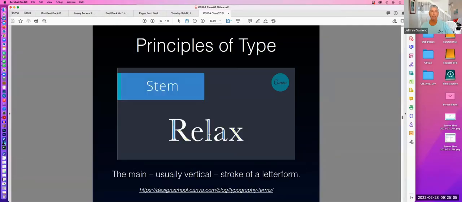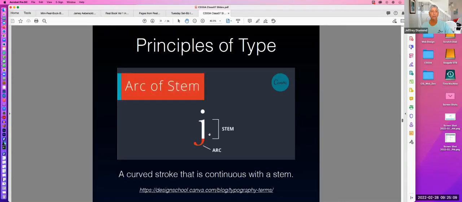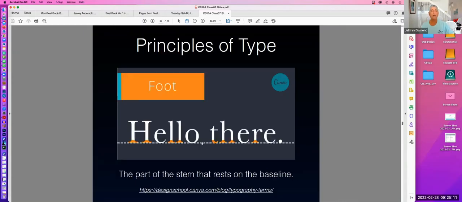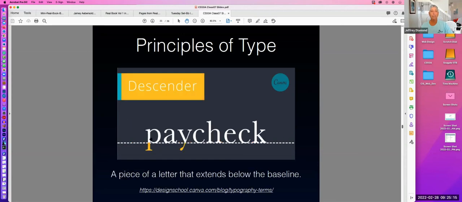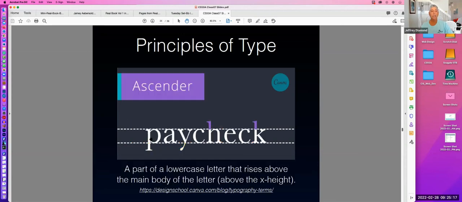And the stem is usually a vertical stroke. The arc of the stem, the foot part of the stem that rests on the baseline. We already said the descender goes below the baseline. The ascender goes above the baseline. So any portion of a character that goes above is the ascender. Any portion here, like the P and the Y, that has descenders.